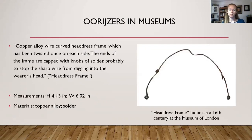Here is one example of an oorijzer. It's actually listed as being a headdress frame. If you look at the description in the Museum of London, they have this listed as being the frame for a French hood, which is why it's listed as being from the Tudor era. But if you look at the design, it looks like an oorijzer. You'll see more examples later, which will help you figure out that this looks more like an oorijzer than the frame to a French hood.